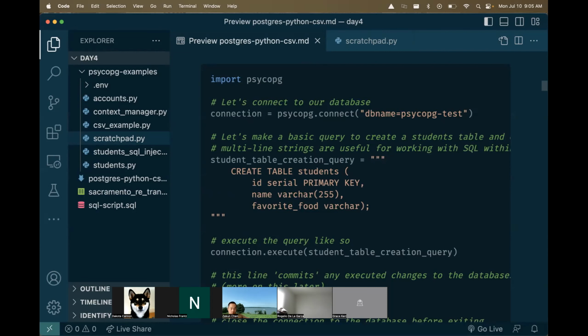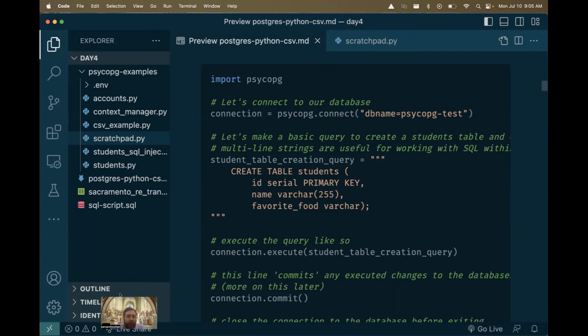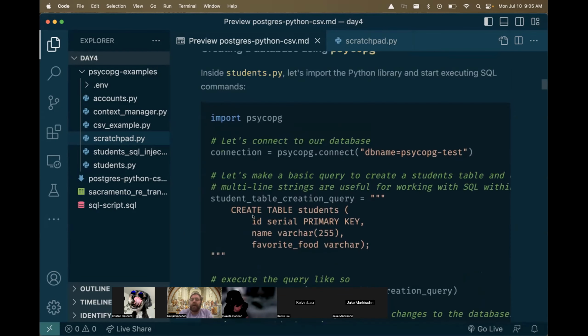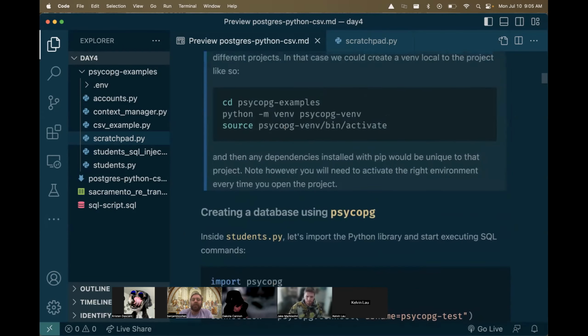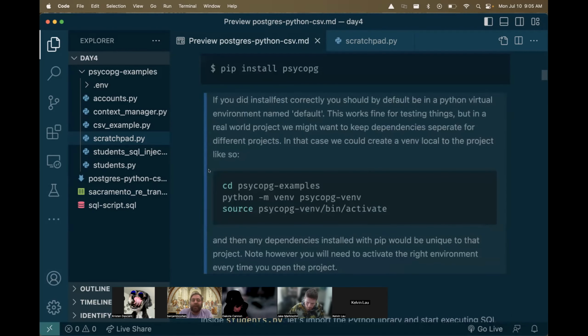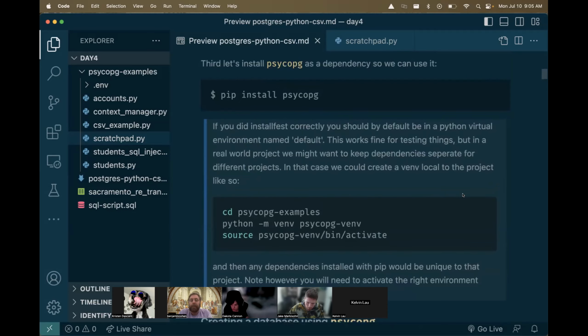Everybody, I think we're ready to come back. I see in the chat some people felt a little confused by the venv stuff. That's very fair. It's not essential to this lesson. It just was in the lesson already, so I thought I would include it, but that's why it's in this little section implying optional.